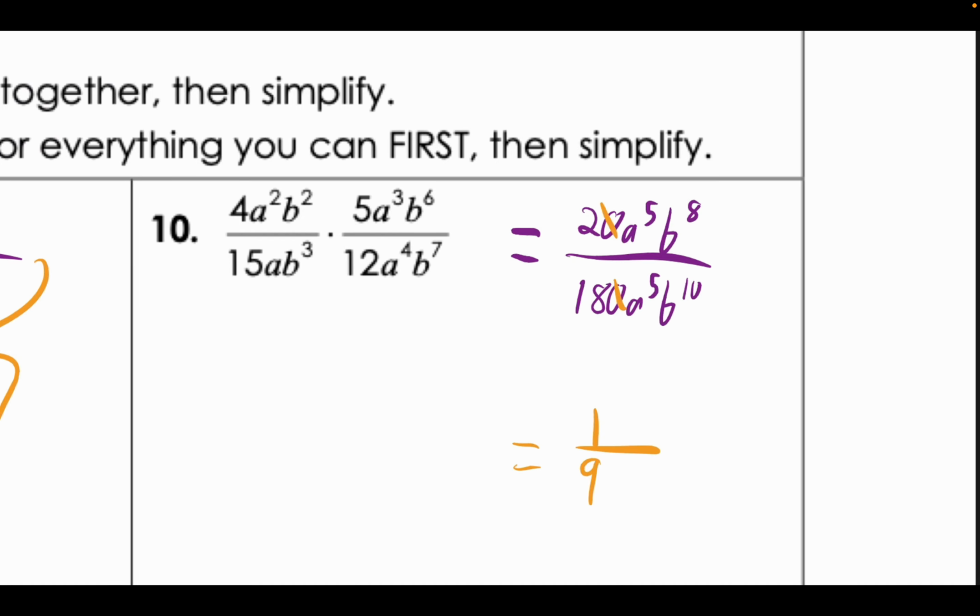For a's, a to the 5th and a to the 5th give us no a's, so we just get 1 from that. And b, 8 and 10, the bigger exponent's on the bottom, so I'm going to subtract that, and it's going to leave me with no b's on the top, so I just get 1 on the top, rather. Not b to the first, but just the number 1. And b to the 10th becomes b to the second. And so I get 1 over 9b squared. So I could do the same thing over here on the original start of the problem as well.